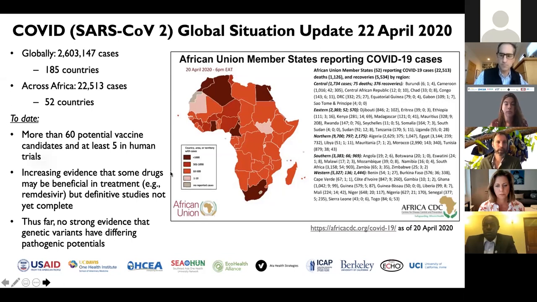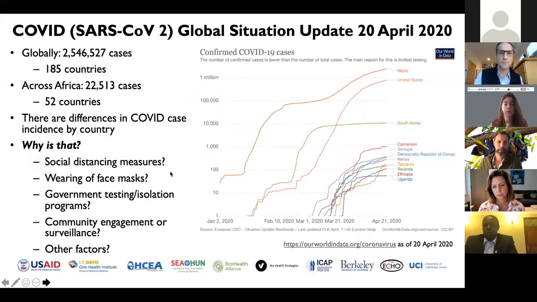Also, I wanted to point out a website that is very good if you want to look at all kinds of data regarding diseases or other metrics about our world. The website, if you look at the link in the lower right-hand corner, is Our World in Data. I used that to pull together this slide, which shows the confirmed COVID-19 cases.